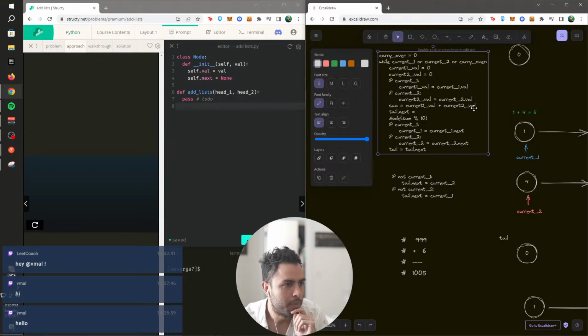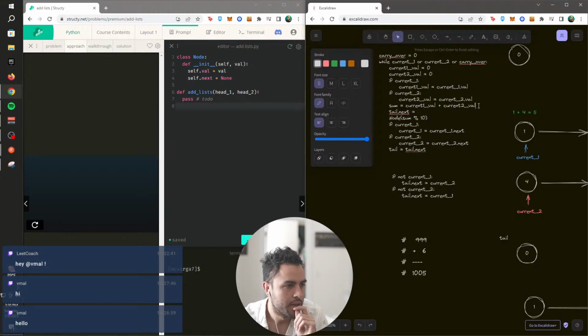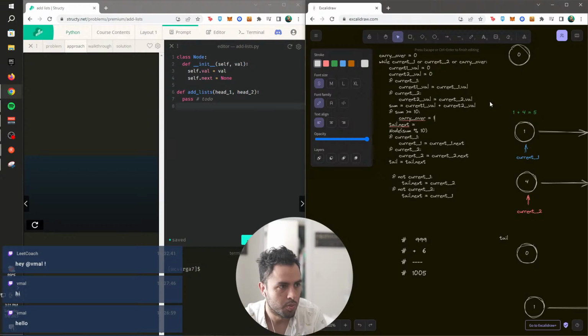We want to sum them up, and then we say if carryover is equal to 1, if sum is greater than or equal to 10, carryover is equal to 1.